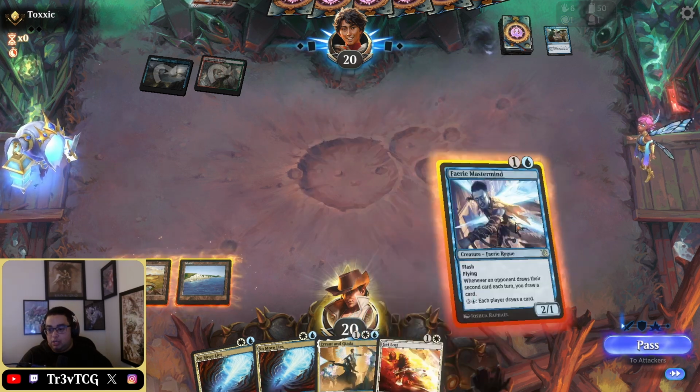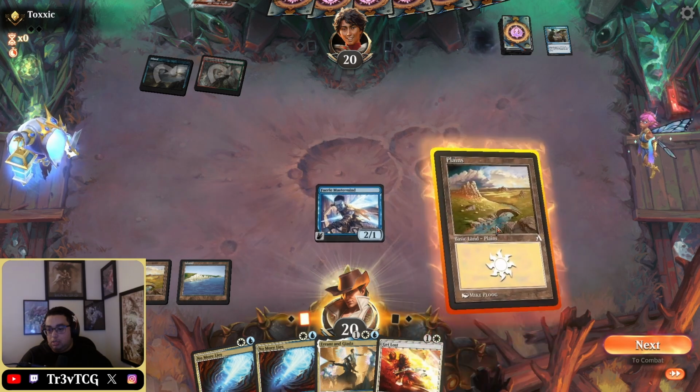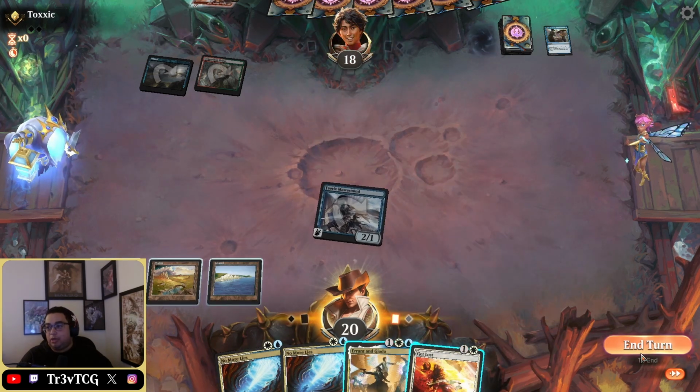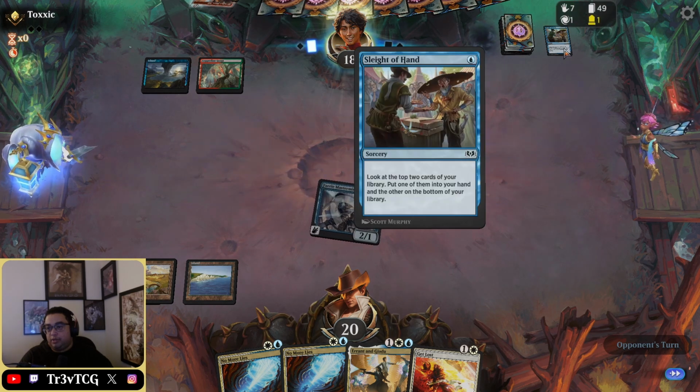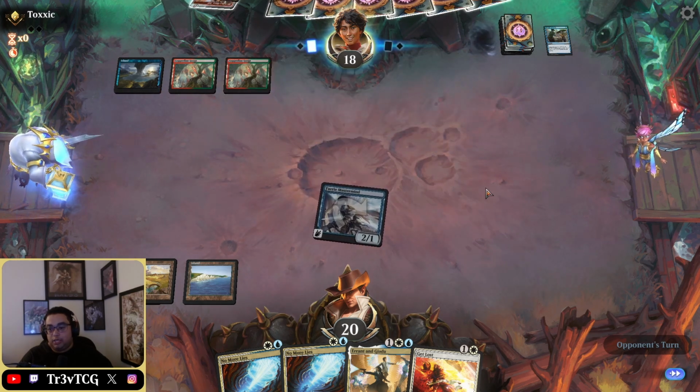Interesting. I'll make this. I don't know if they have a land. They're on Teamer with sleight of hand, like shot. We're cooking.